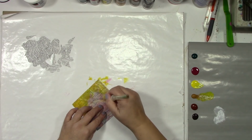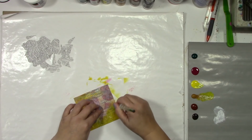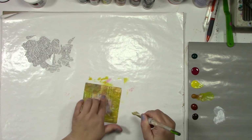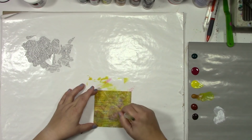I'm just going to put that base in here. This will serve as the base for the background. And in the middle doesn't really matter, but I might as well clean my brush.